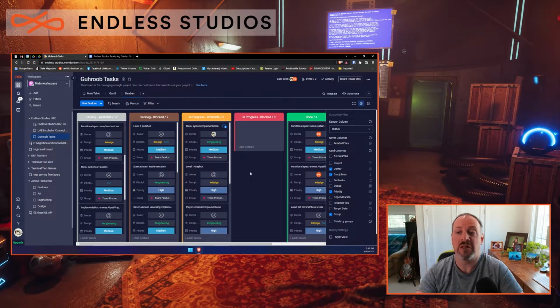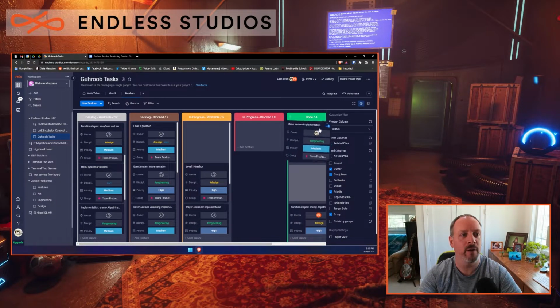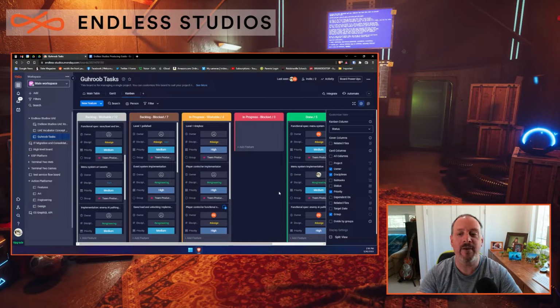Then, let's say I work it to completion. When it's done, what do I do? I take it and move it to the done column, and I go look in backlog workable for my next task and repeat the process. Again, I'm looking for the highest priority thing that I'm capable of working on, and then I do it. That's the process over and over again. There's really nothing more to it than that.